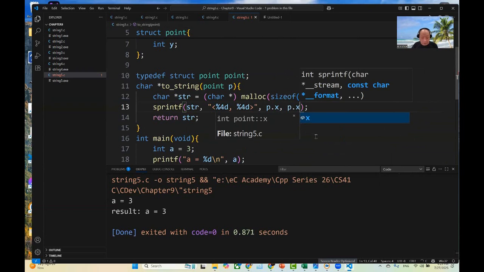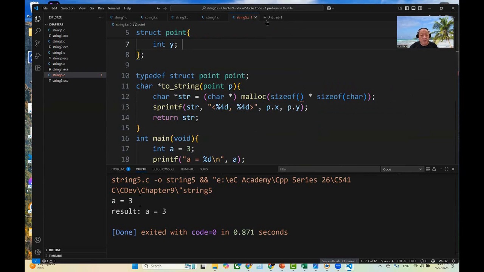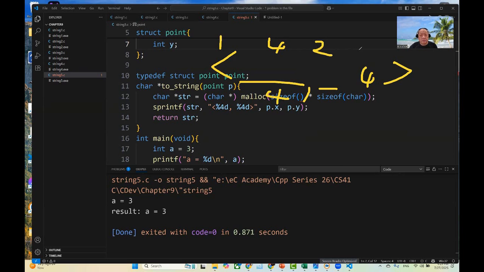So you have a parenthesis, and then 4 characters, comma, space, 4 characters. So this is 1 plus 4 plus 2 plus 4 plus 1, so they are totally 12.